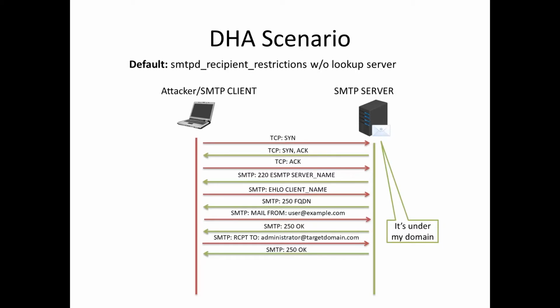Now, since the attacker already got what he needs, it will send TCP FIN to the server without finishing the SMTP conversation. So in this case, there is actually no message that has been transferred. After that, the attacker will start a new conversation, but of course with a different recipient. This will happen on and on until all email addresses on the initial list are queried, completing the attack. So the takeaway is that if the smtpd_recipient_restrictions parameter is configured as default, the server will always say OK to any email address under its supported domain.